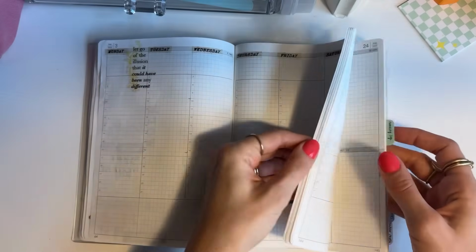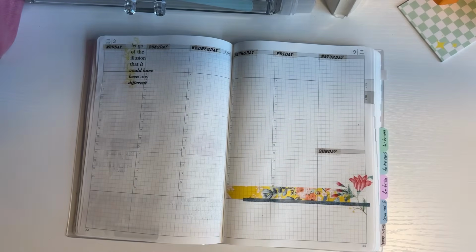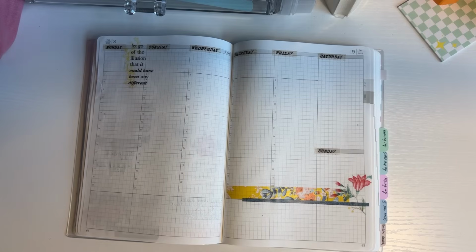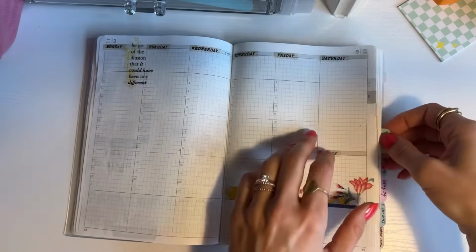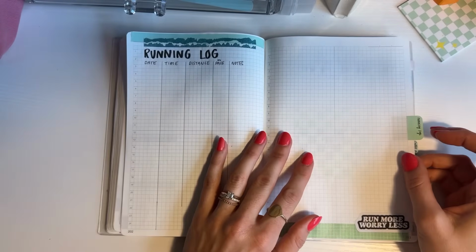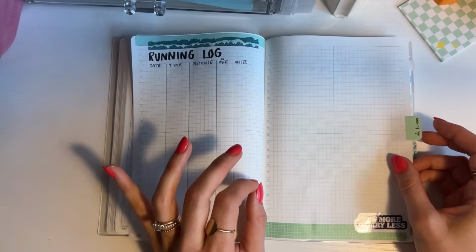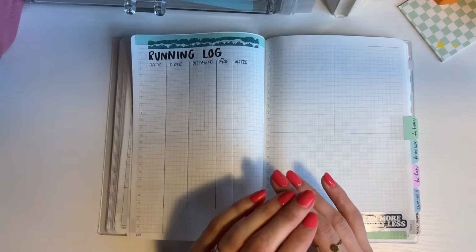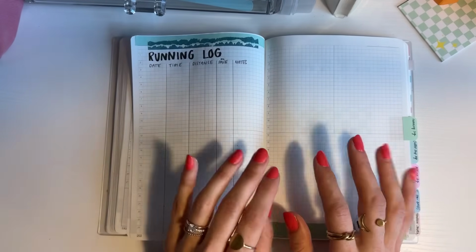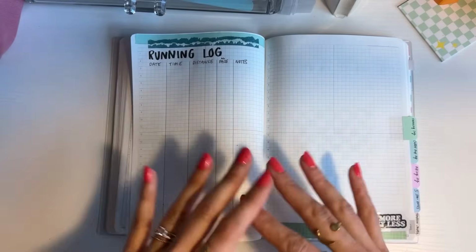Last thing I will share in here is the back pages. You have a bunch of blank daily pages, which I'm not going to be using in the traditional sense. Shocker. Once again, this will be a lot of crossover from the Hobonichi Weeks. So I'm super curious to see what I will end up keeping up with. I always like to start off my year using everything and then tweaking and changing as the year goes on to make what works for me work.